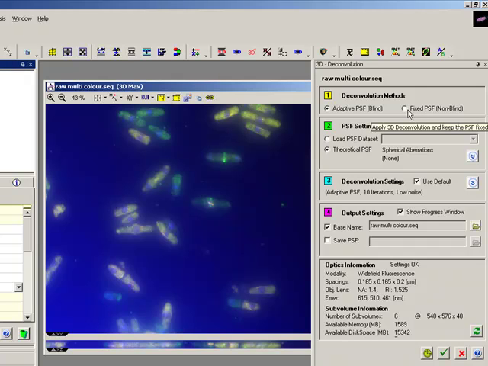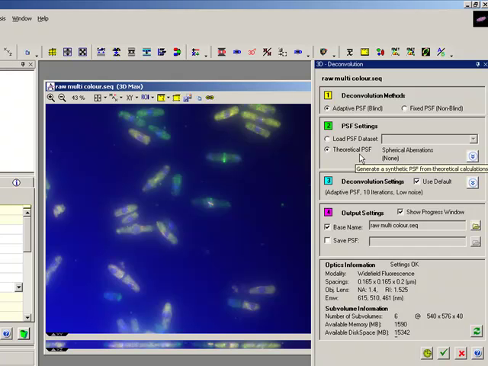Okay, so non-blind is your classical measurement of a point spread function, or you can do a measured and an assumed point spread function throughout a non-blind. So you can actually say, okay, we'll just keep iterating with the same presumed point spread function. But I prefer blind, and I'm going to use a theoretical point spread function for my blind. So it's going to go and calculate a rough point spread function, and from that iteration on, it's going to make a better and better point spread function.